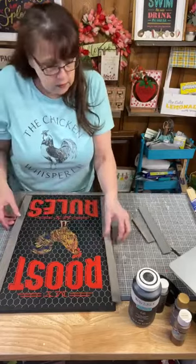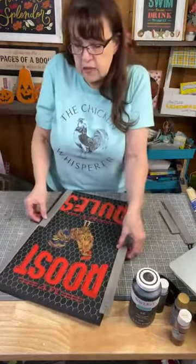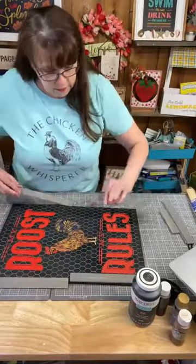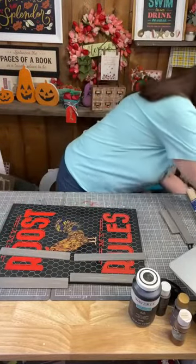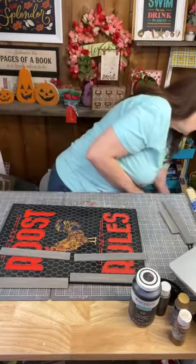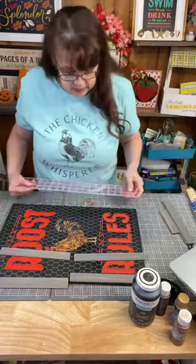Okay, I'm going to turn it sideways. And we're just going to hot glue this on, and then I might come back later and put in some little nails, some little brad tacks, so it looks like it's nailed together.